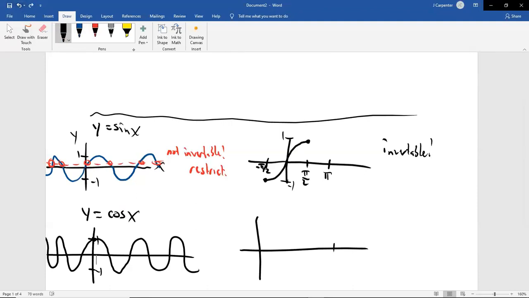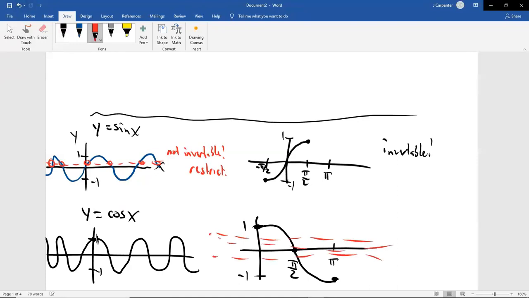So that's now going to be pi over here. You can put pi over 2 up here if you like. Cosine starts at a height of 1 here, and by pi over 2, it's going to be here. By pi, it's down at -1. But it's not a straight line. It bends, it waves. There we go, much better. This appears to pass the horizontal line test. Passes, passes, passes. So we're good.